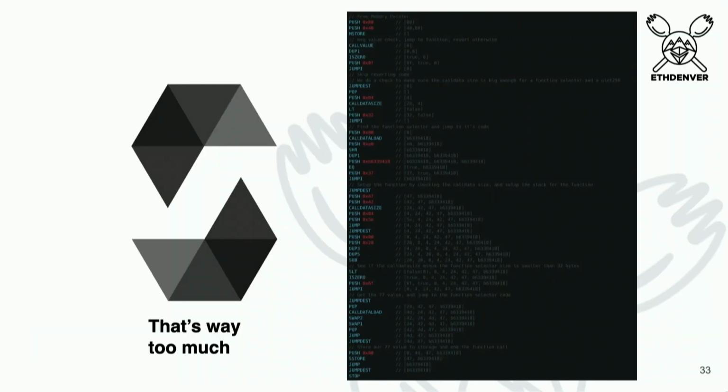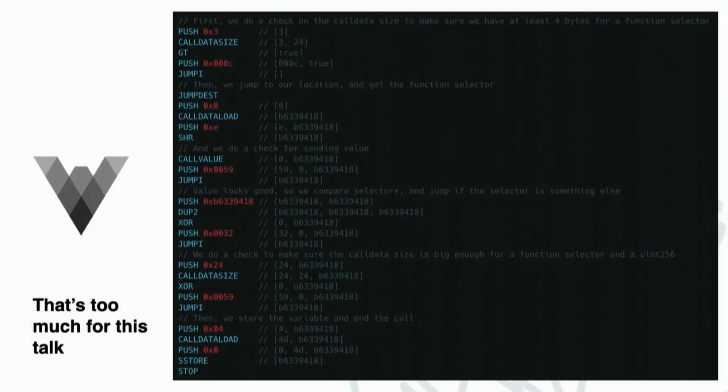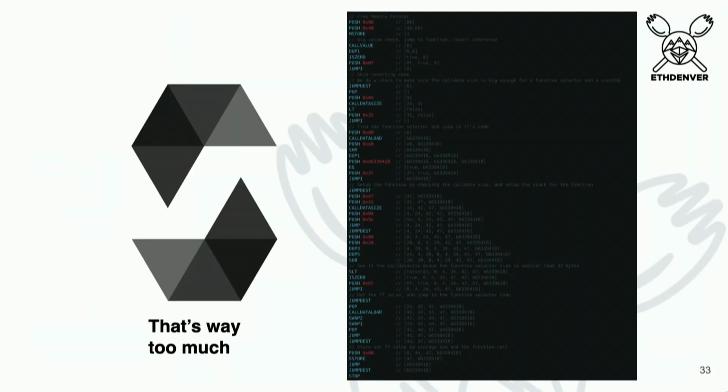The Solidity runtime code also has this free memory pointer stuff going on. The Vyper runtime code does not. Free memory pointer stuff, no free memory pointer stuff. Solidity has it both in contract creation and in runtime. Vyper doesn't have it anywhere. So what's going on? We found another bunch of opcodes that Solidity is using that Vyper is not. And obviously, if Solidity is doing them, it's spending gas.